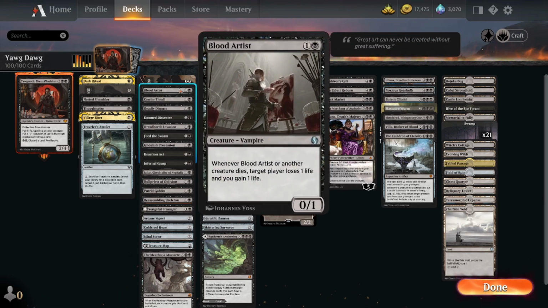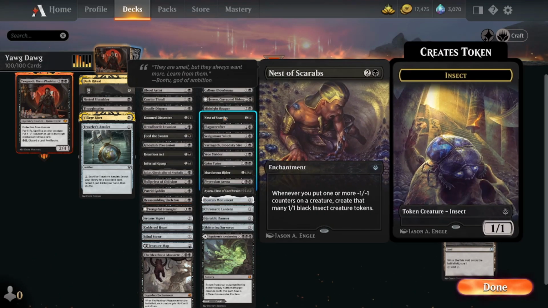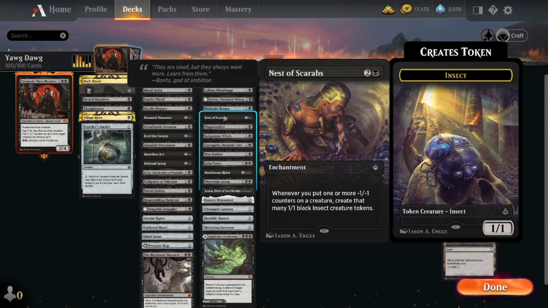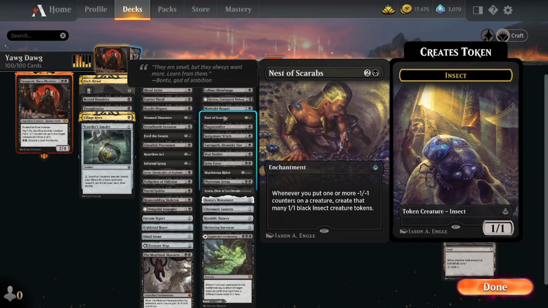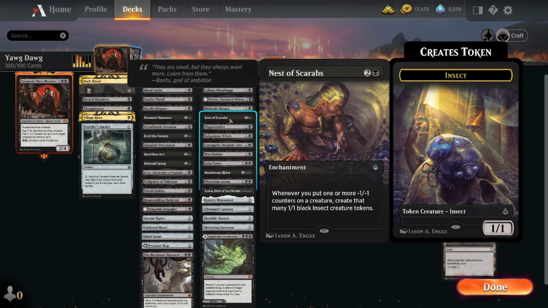Then we get our first combo card. So you'll see there's a loop we can do with Yawgmoth where you get your Blood Artist out, you get your Nest of Scarabs, and as long as you've got one other creature, basically you can keep sacking your insect and another insect will be generated as long as there's enough targets for you to do that on. So as long as you've got enough creatures, you can just drain them for their whole life. It's basically an infinite combo because the Nest of Scarabs is generating a new creature every time one dies.